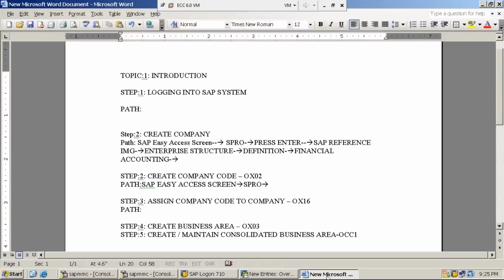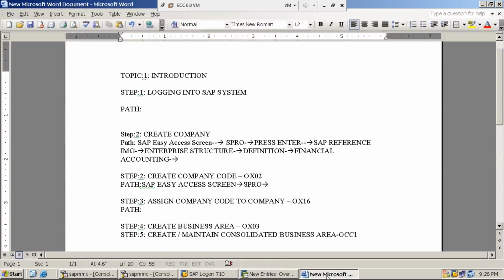A consolidated business area is a bit higher when compared to a business area. This is purely business area only, but it is beyond business area. So create or maintain consolidated business area, transaction code OCC1.